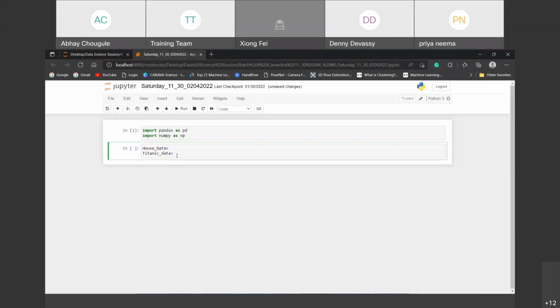For the Titanic data, I'm just taking pd.read_csv, and here I'm just passing the path of that file.